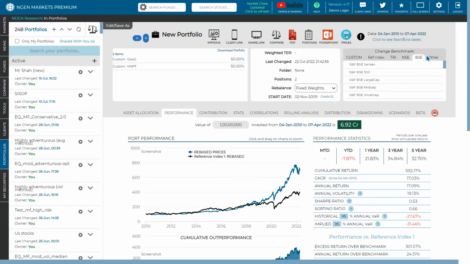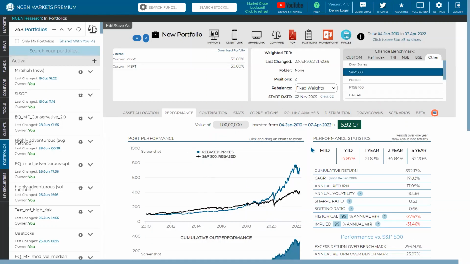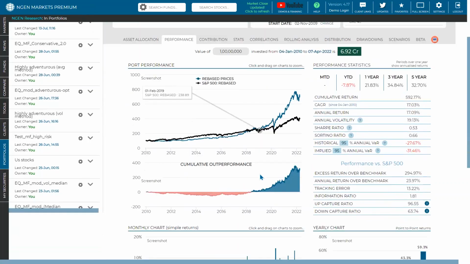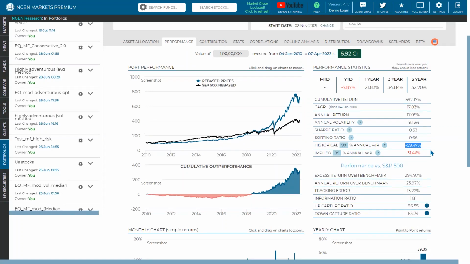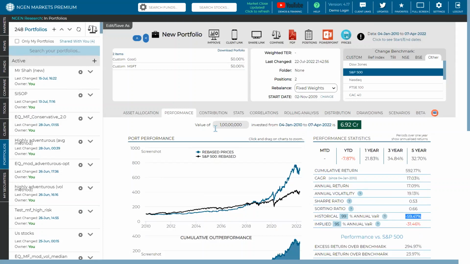And the benchmark, yeah, definitely you have to change the benchmark for this stock. It should be the S&P 500 or something like that, which should actually be relatable against each other. That's where you can see what kind of outperformance you had against that particular index, or specifically what risk exposure you have due to that foreign security. So you can just type in 99, and this is what your risks are. There's a 1% probability that you can have a risk of negative 59.47%. Now, this is very useful if you want to check out multiple sets of securities in one particular portfolio.